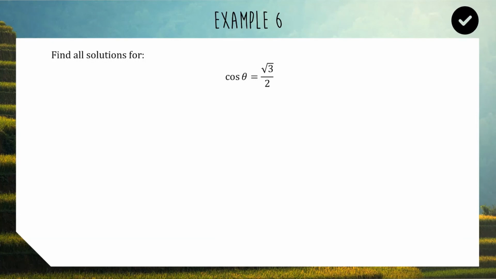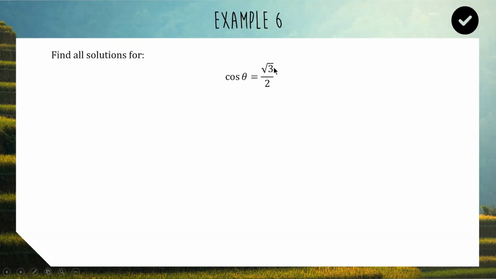So what we're going to do is use our brain, our intellect, and a bit of luck to find a way of representing all the possible solutions. Okay, this is called finding the general solution of a trig equation. So let's just get some solutions for this equation and see if we can form a pattern that we can represent using algebra.